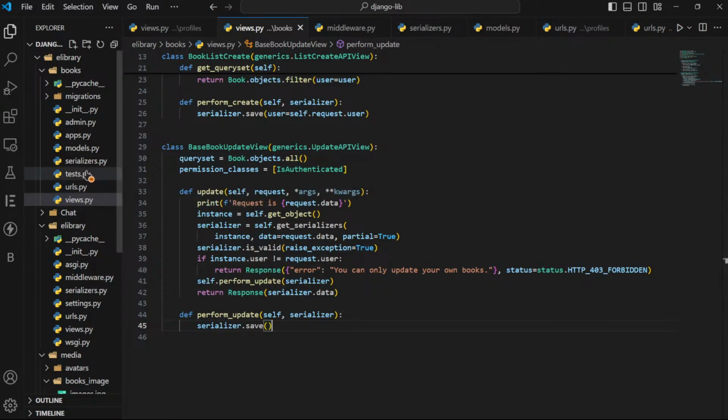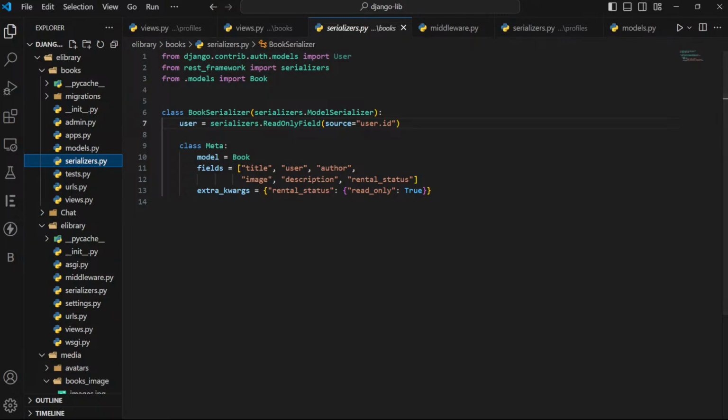Now we will design the serializer. First I will open Chrome. I haven't opened Chrome yet. And I also need to run this program.